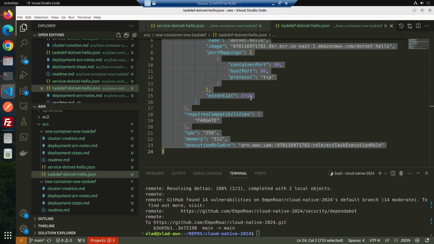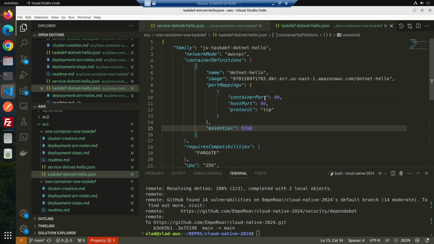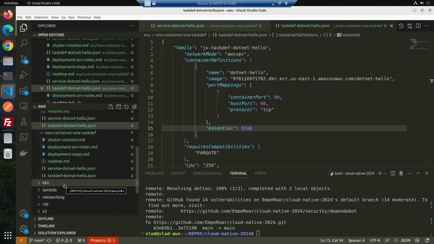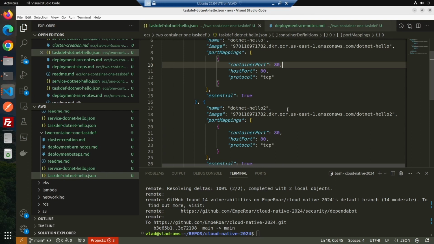Two containers in one task definition. This is a task definition, two containers in one task definition.